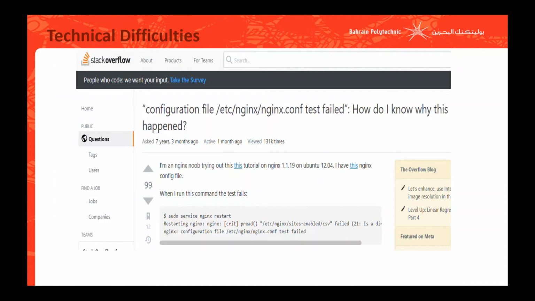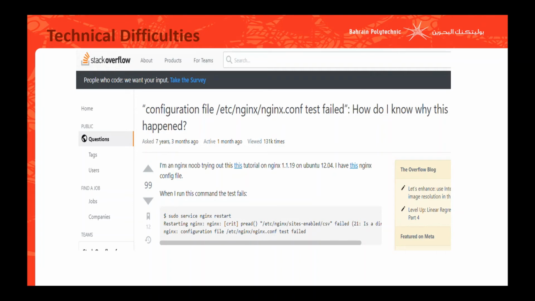Next, the other difficulty here, I was facing the same exact error code here that is shown. Nginx test failed. The Nginx server or application failed to run. So I have searched and found this website called Stack Overflow, which presented many solutions.